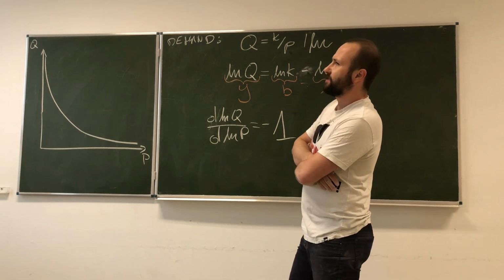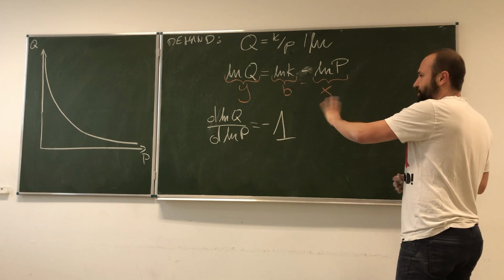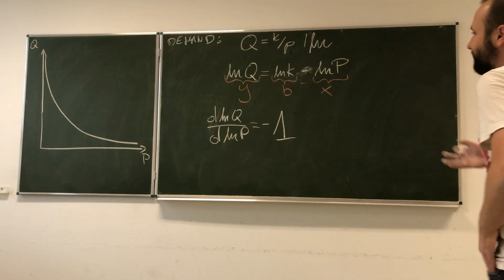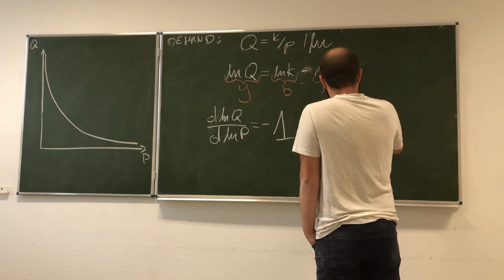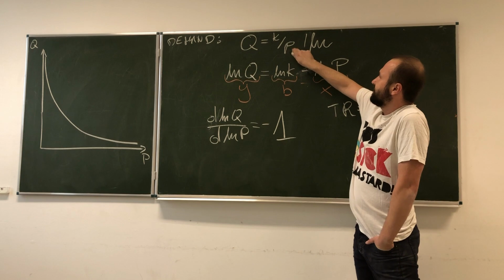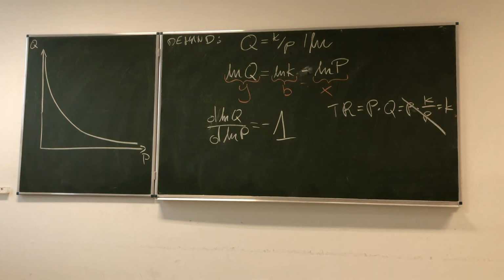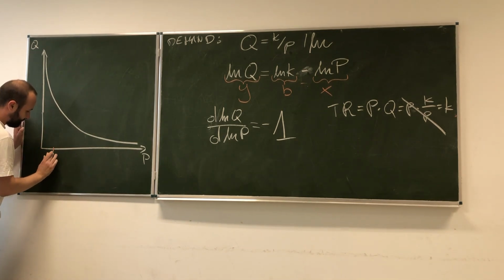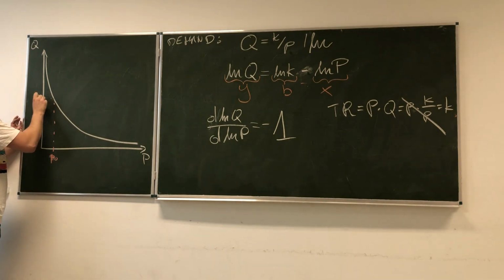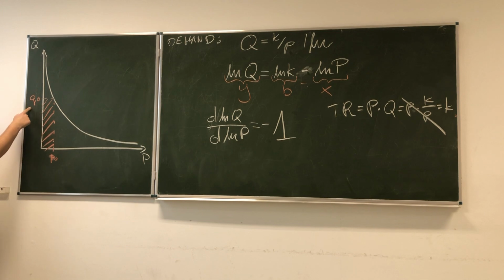Let's figure out, as you probably did before in microeconomics, what is the relationship here between elasticity, generally between this function and total revenue? And look, total revenue is price times quantity, right? So now, if I substitute this for quantity, I get price times K over price equals K. So look, actually, it doesn't matter at which point we choose. If we choose this price, some P0, we will be able to sell Q0 units. So this thing is P times Q. This is total revenue, right? Let's call it total revenue 0.